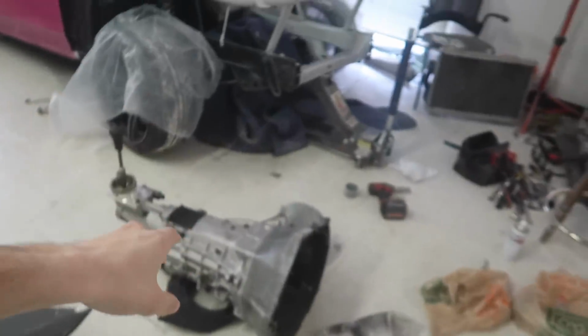Another big thing, he just got his trans back. It's almost brand new. I'm gonna try and explain this as best I can. Maybe he'll try and do it later on. But basically, because of the previous person who rebuilt it, they did it very poorly. I guess that it ruined every single drive gear in there. So he had to replace 6 different gears in there, and I guess it was like a $900 job all in. And basically now he has like a brand new transmission, and it should be good. Pretty much that wraps it up for the past week or so that we've been working on everything. I'm gonna go ahead and start working on the trunk.